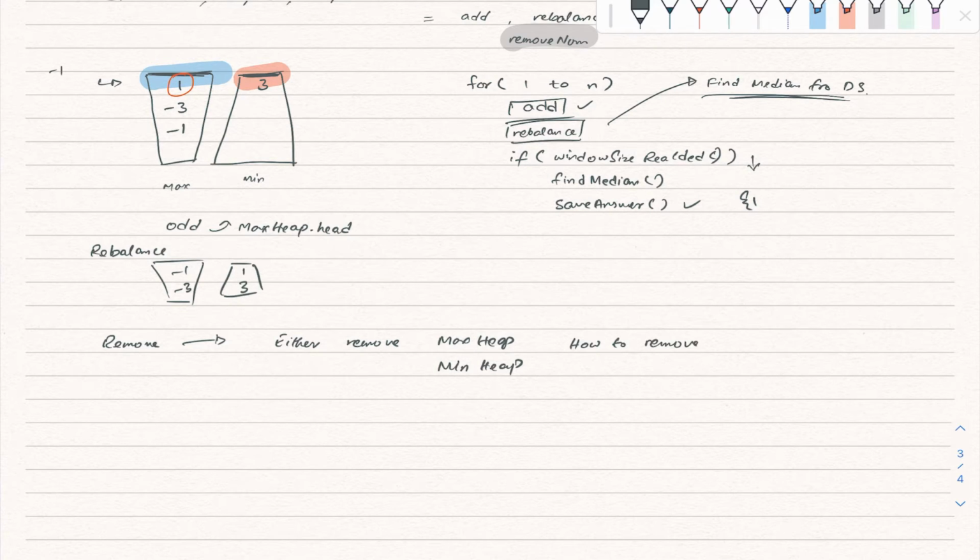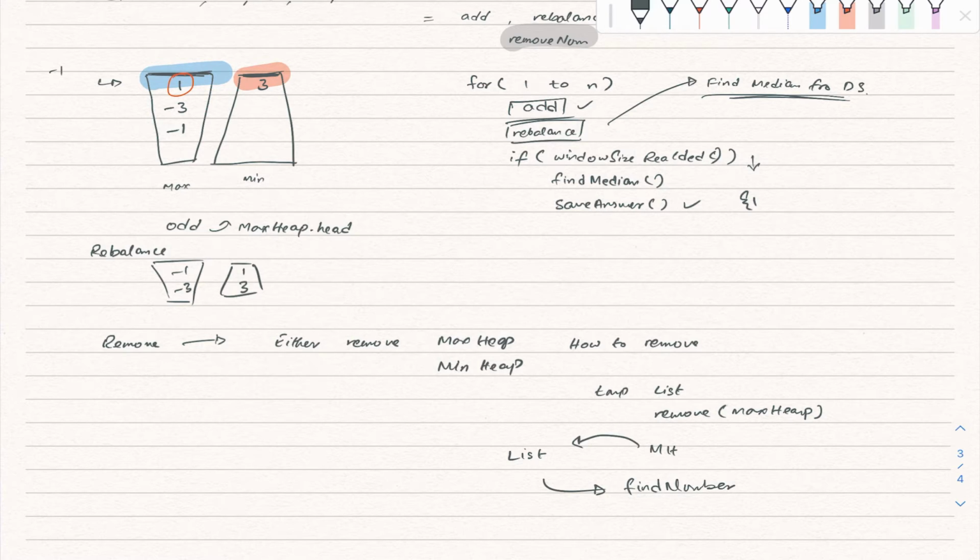The next thing is how to remove that. In a very simple way, this number could be here, it could be here, it could be any place. What we can do, let's suppose we make a temporary list, and we are going to remove from the max heap. In this case we will put all the elements from the max heap into some temporary list, where we will find the number. We found the number.